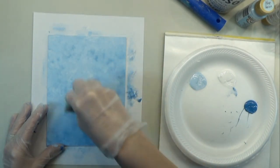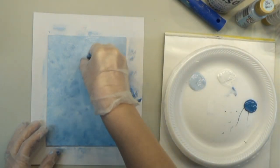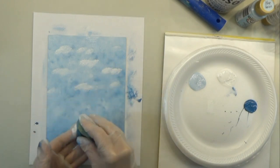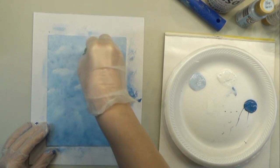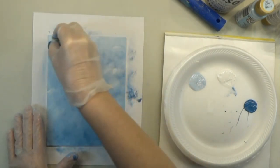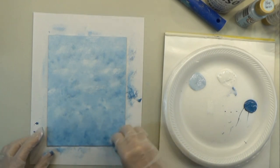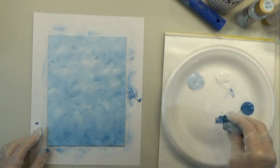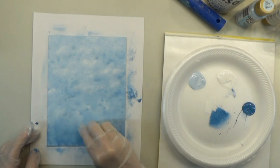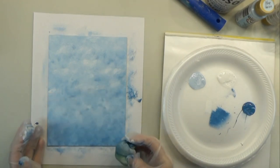I think that's looking pretty good. I want to put a little bit more white in here because I want to create the look of some maybe some clouds going across here. I might tap some areas in and then go to the back of my sponge and very lightly blend those — they'll just be very subtle in the sky. This one we probably won't see at all because our main art is going right there, but we can get a little bit of some white cloud effect going on. I'm going to put a little bit of darker stuff down here and very gently blend that — a little bit darker at the bottom.